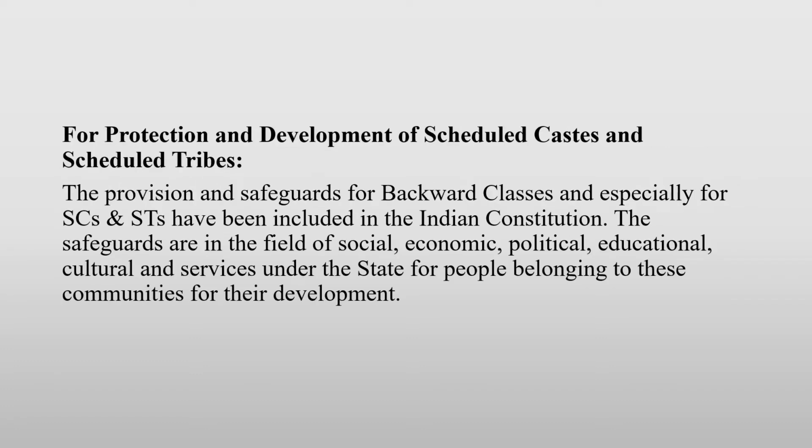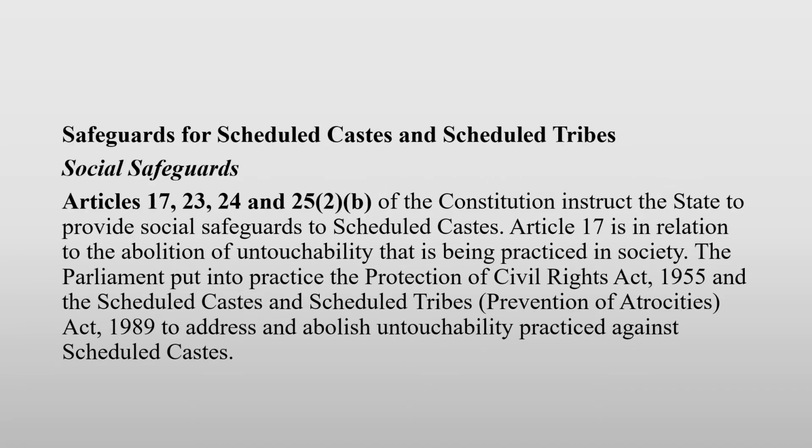For protection and development of scheduled castes and scheduled tribes, the provisions and safeguards for backward classes, especially SCs and STs, have been included in the Indian Constitution. The safeguards are in the field of social, economic, political, educational, cultural, and services under the state for people belonging to these communities for their development. Safeguards for scheduled castes and scheduled tribes.